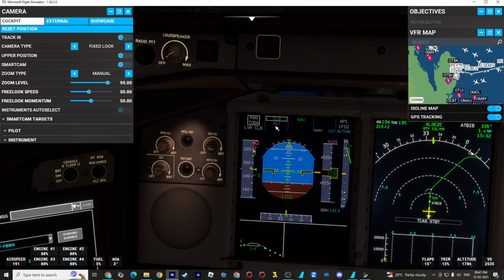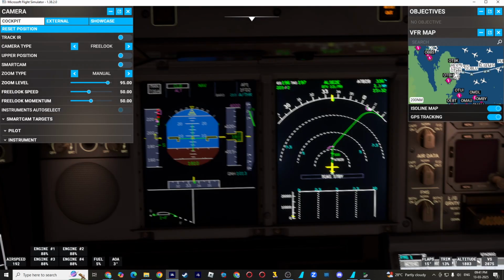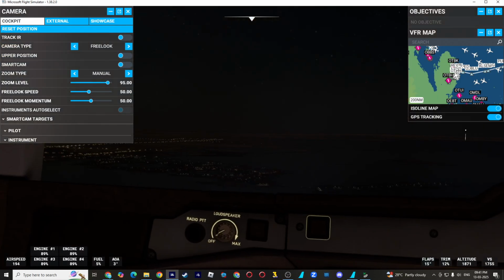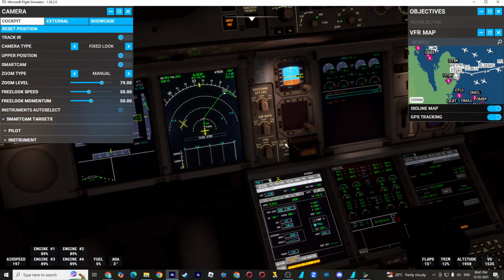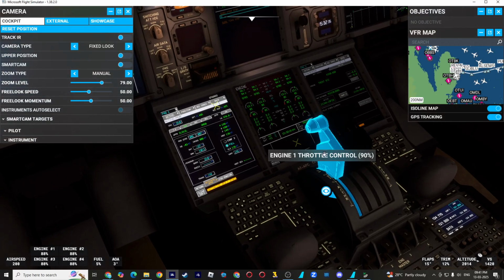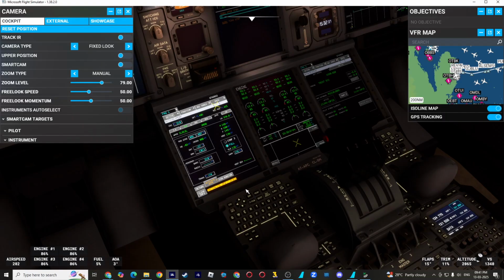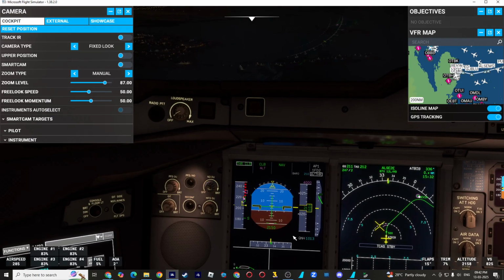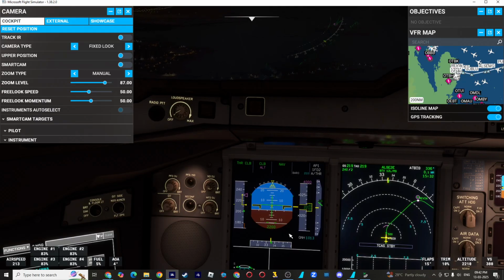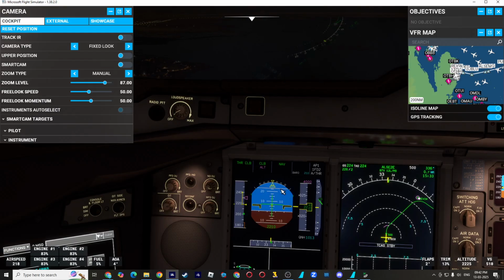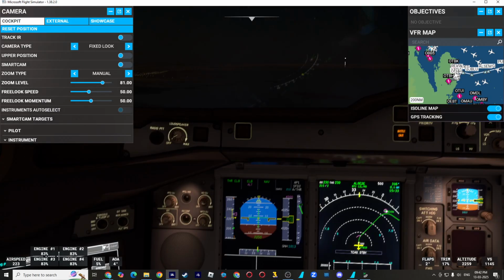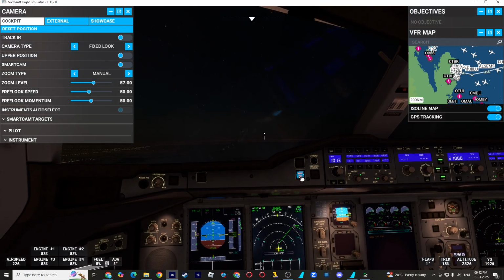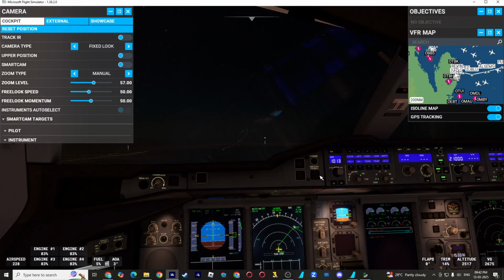Okay, now that we are past a certain degree, we set our throttle to climb mode here. Okay, now we go down here, pull the throttle back to CL, and now the auto throttle will just manage it for us. Now you raise the flaps, and yeah, we are basically all go for the full flight. Okay, and that's basically how you set up the Airbus A380 for full autopilot flight.